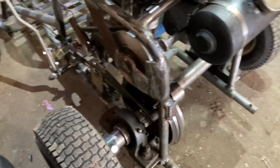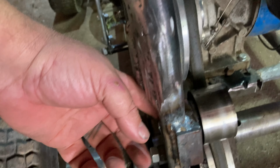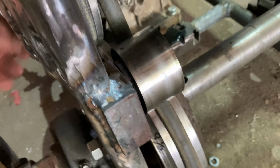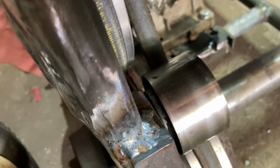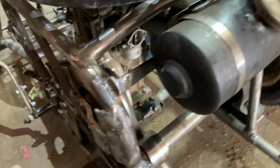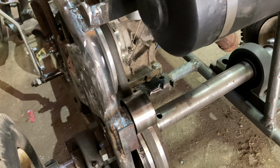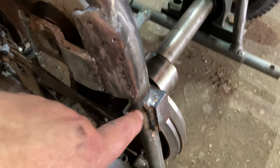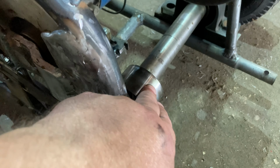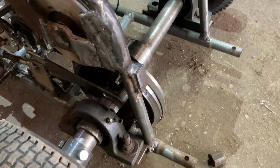I think we're going to need to build some type of bolt or something that will push on the bolt here, push it out for that tensioner, because that belt is obviously stretched again and it is super floppy in there. So that's why we're slipping. Well, and because we had gas dripping out of the tank right directly onto the belt when we were crashed. So that didn't really help a whole lot. But I'm sure once I build some type of pushy thing to push the bolt out so that we can get more tension on that pulley. Yeah, it's like just flopping around there. It's not even tight. So that should tighten up that belt, solve all that problem.